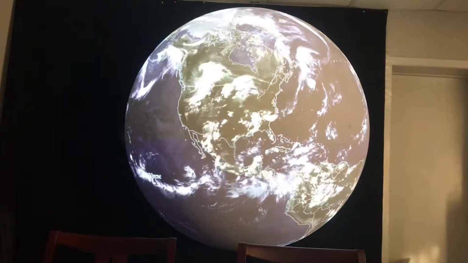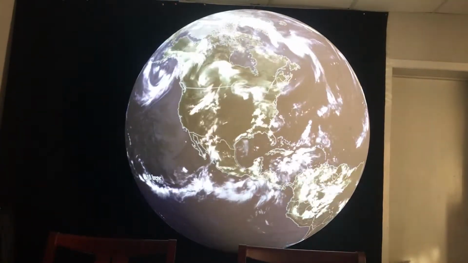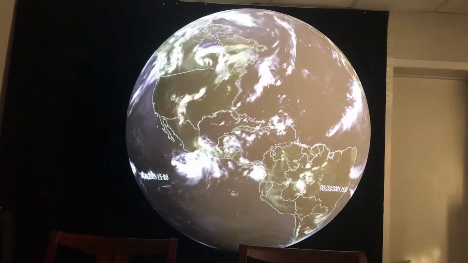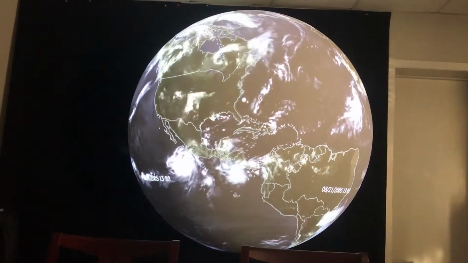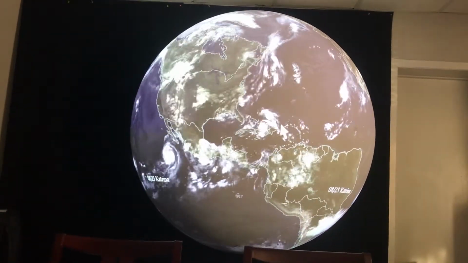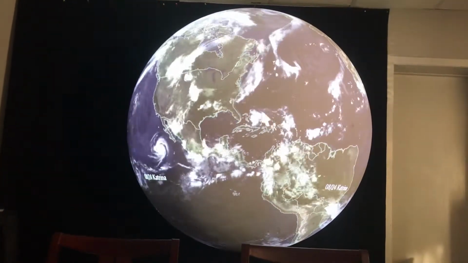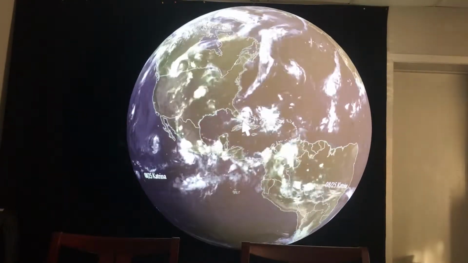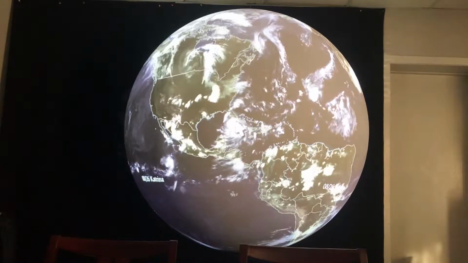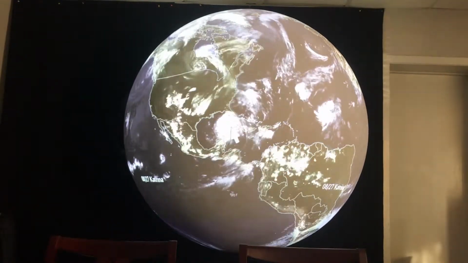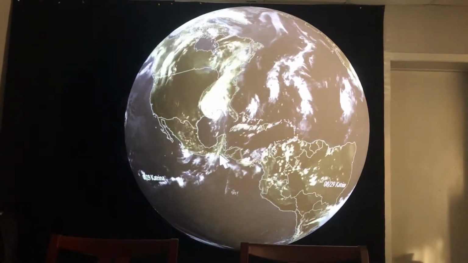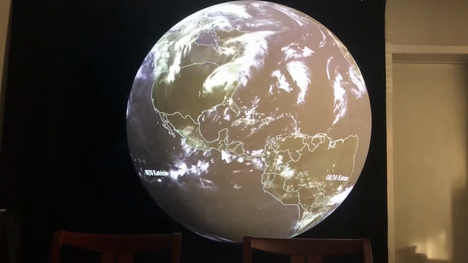That helps you see where things are. And in a moment here, you'll see Katrina starts over here, comes across south of Florida, and then it builds up energy in the Gulf, and that's where it slams into Louisiana and New Orleans.